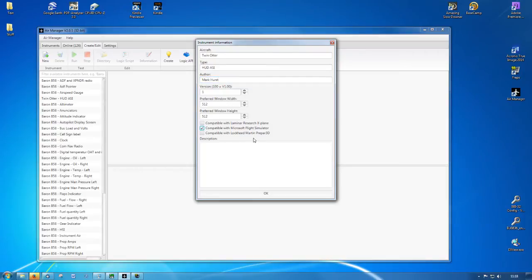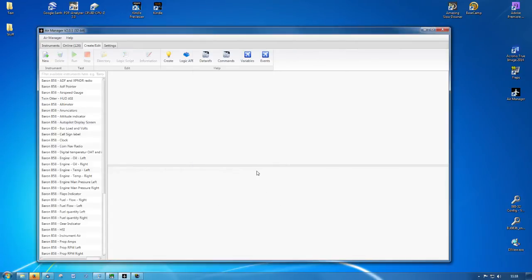Again, I'm going to click that it's compatible with Flight Simulator and not either of the other two. And again, I'm going to put just a simple placeholder description. There we go.